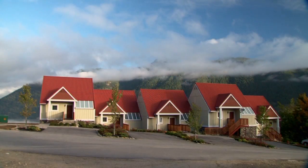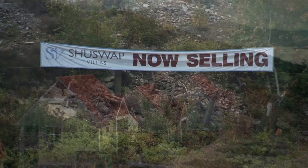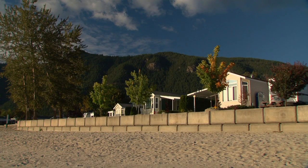Pete plans to add up to 200 units in his 92-acre hilltop community. The crown jewel is you're planning something spectacular on the top of the hill. I am, absolutely. We're planning on building a gorgeous amenities building on top of the hill. Some of it I don't want to tell anyone about right now, but it will have a view of both lakes and the district of Sicamous. It will be an incredible place to be.